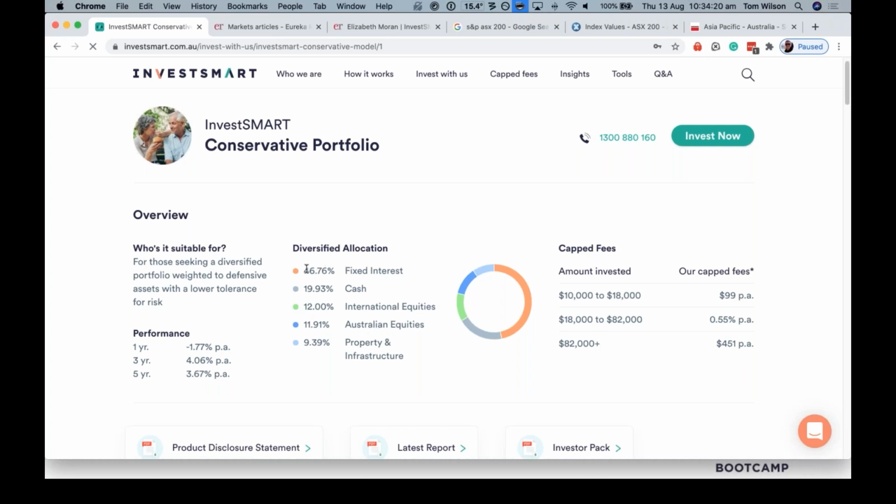So you can see here that it's given us a split, different percentages across different asset classes or investments. Because this is a conservative portfolio, so a 2-year time frame, I can invest for 3 years, I don't want to go backwards. So it makes sense that there's a big chunk of it, 46% and 19%, sitting in very defensive assets, which is fixed interest and cash as well. So defensive, not really going to give me a huge return, but to fit my time frame, it's going to be a bit safer for me. But you've still got a finger in the pie of international shares, Aussie shares, and some property and infrastructure.